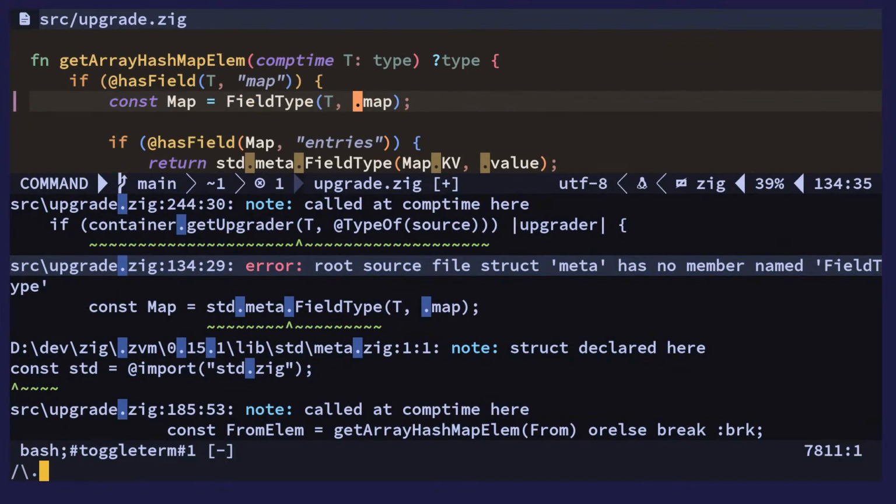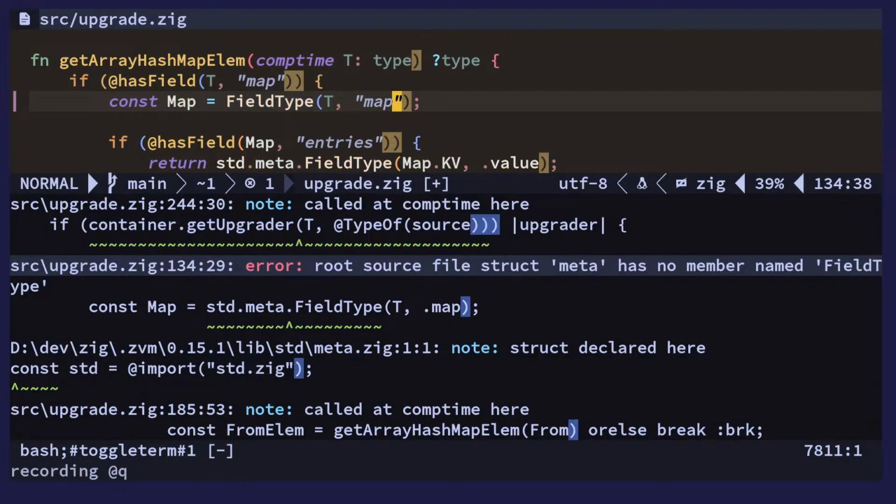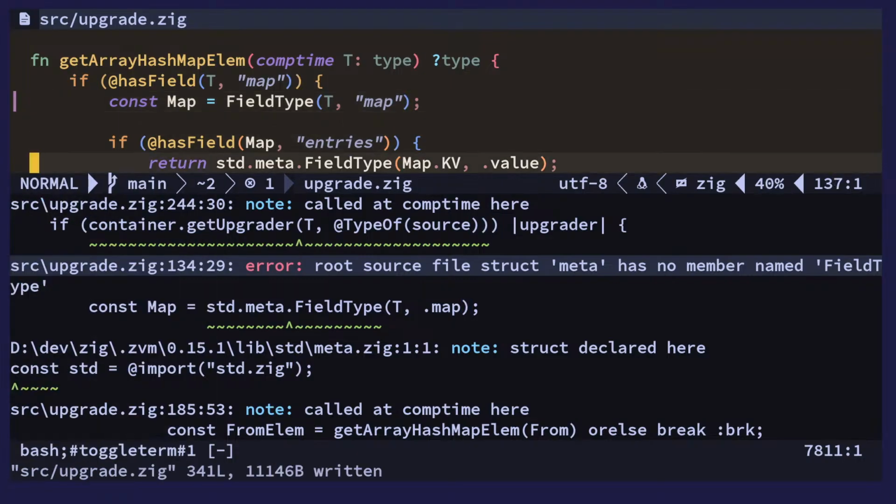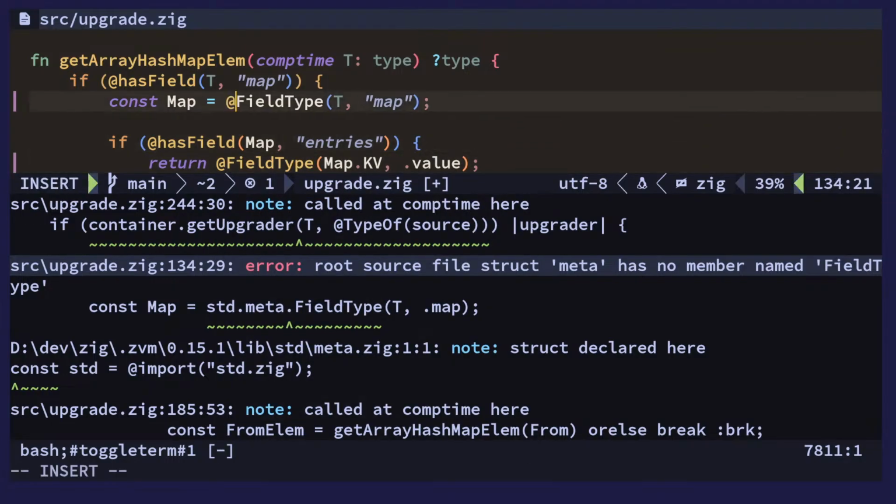No. We change to this. We go to the end. Okay. Oh, there's a dot there. Okay, whatever. Also, I forgot the at there.